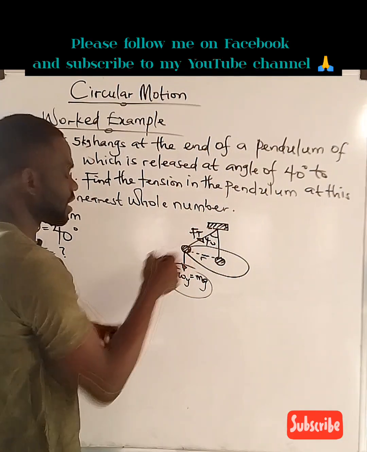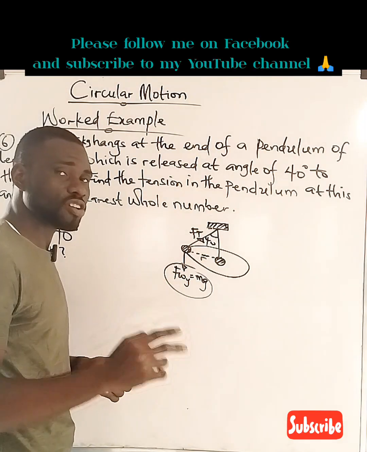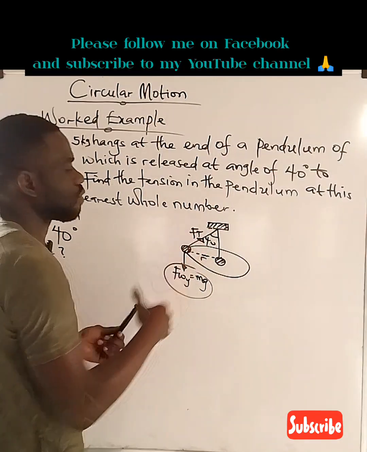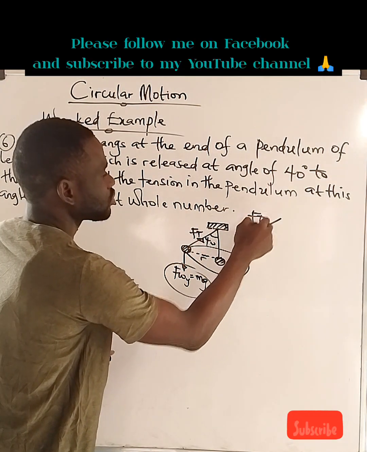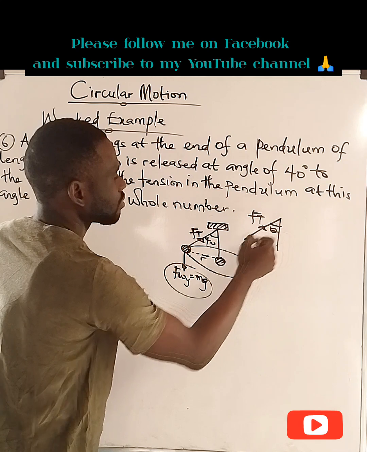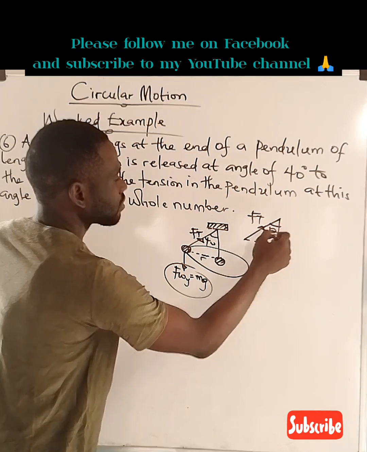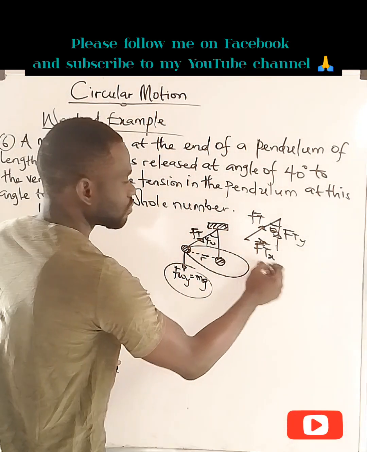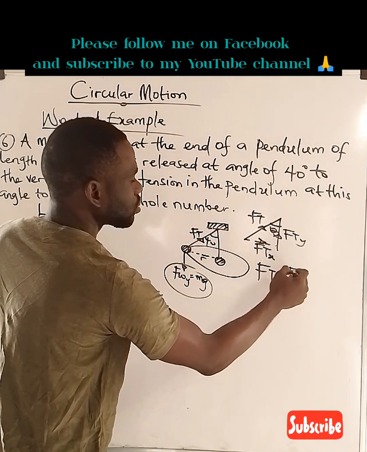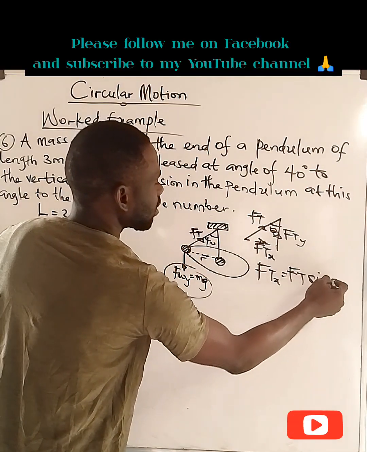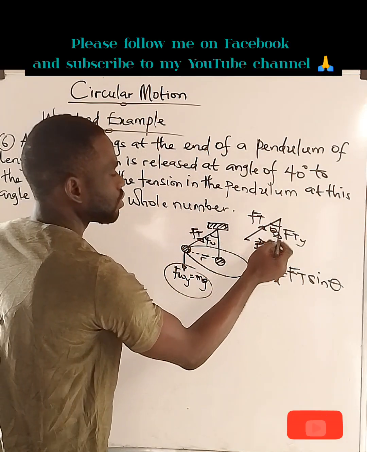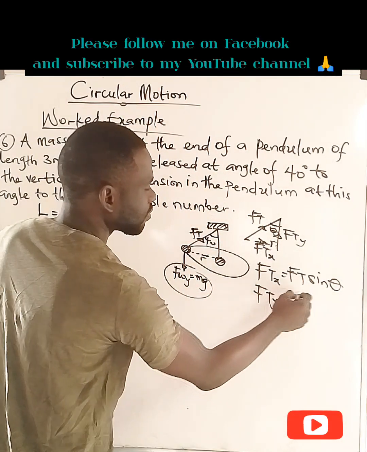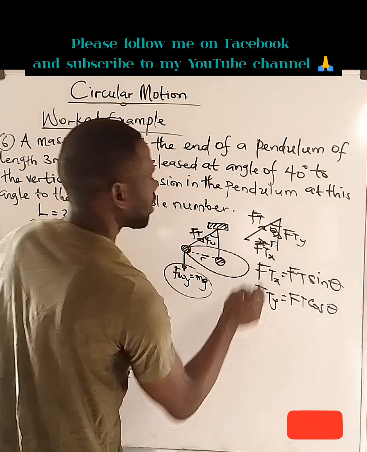There's a radius. And don't forget, for the fact that we have a tension like this, the tension is going to be resolved into two dimensions. There'll be tension along the x-axis and tension along the y-axis. Whenever we have this, with this angle theta, you have force of tension along x and force of tension along y. The force of tension along x is force of tension sine theta: opposite over hypotenuse. Then the force of tension along y is force of tension cos theta: adjacent over hypotenuse.